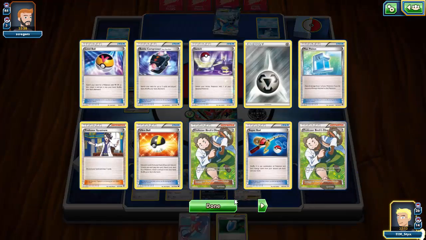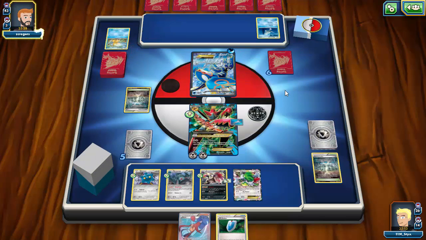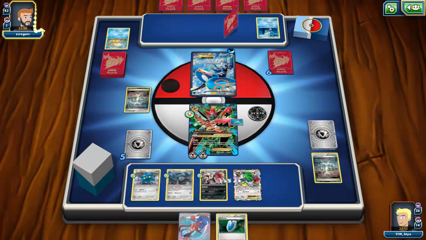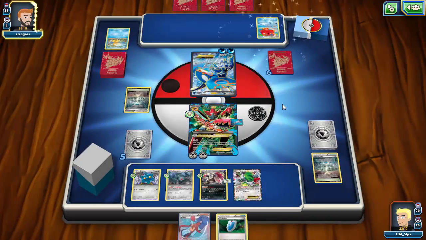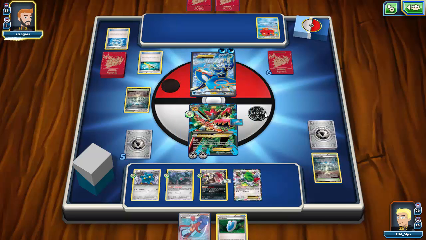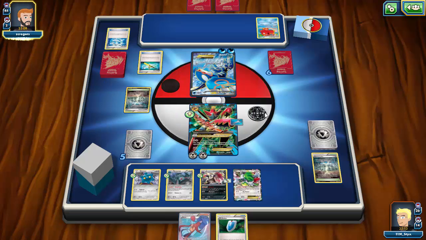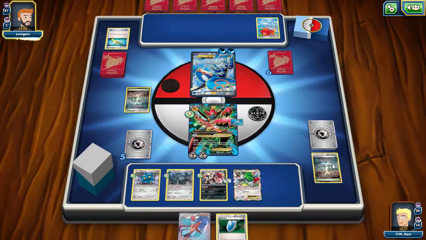See what we get. Oh, we get a VS Seeker, so it is better that I went for the Ultra Ball that turn. I'm wondering, my opponent will probably try to put us asleep with the Water Pulse. But the joke's on him. I have stand-in with Zoroark, so I will be able to heal that right off. Well, not the damage, but I will be able to heal the sleep right off.